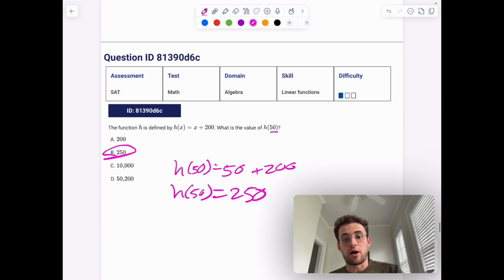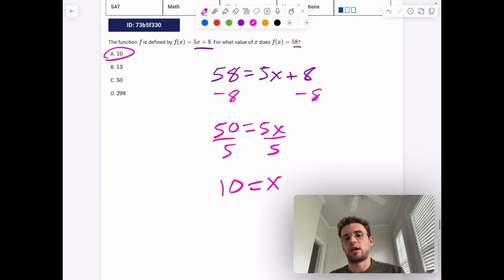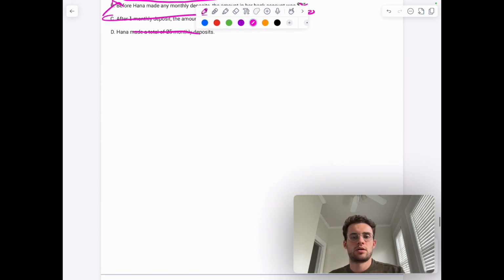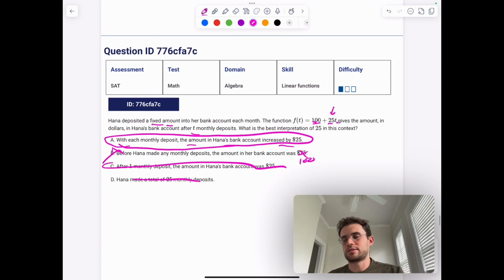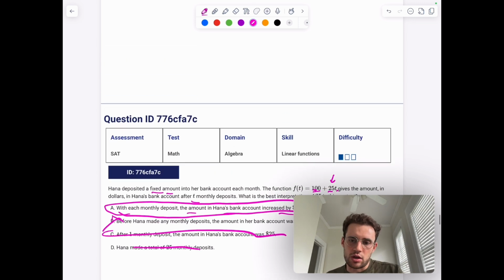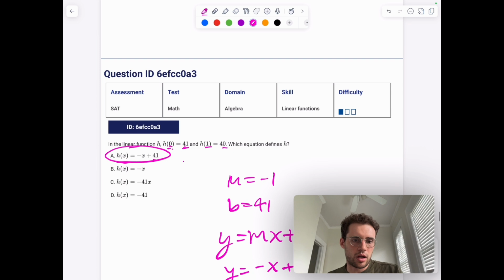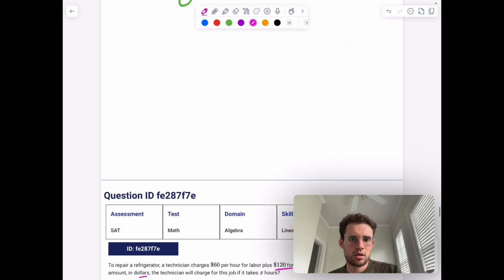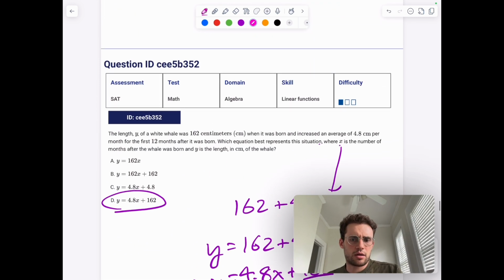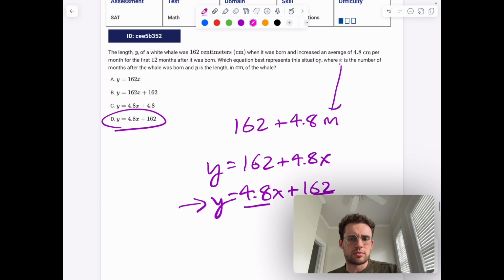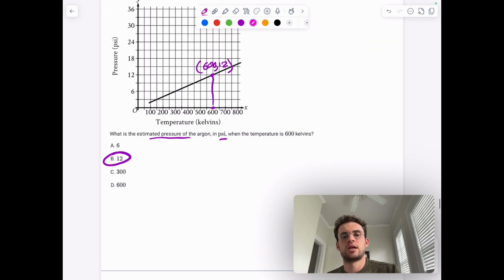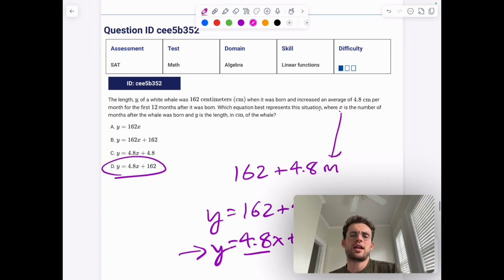If they give you the output, can you find what the input is? So it's just plugging in the output, solve for the input. I guess it takes a little bit more work than if they just give you the input, but it's pretty much the same. Here's another word problem. And yep, input. There really were not that many difficult problems here. Again, this one's just interpreting what is the slope, what's the y-intercept in context. So make sure, if you've done a lot of these, then these are really easy.